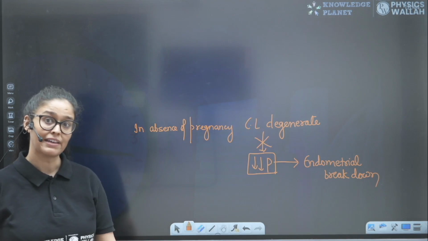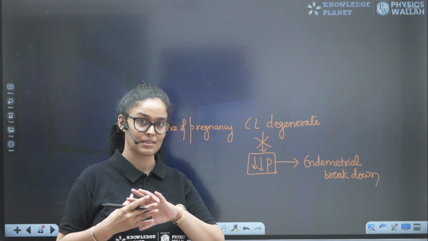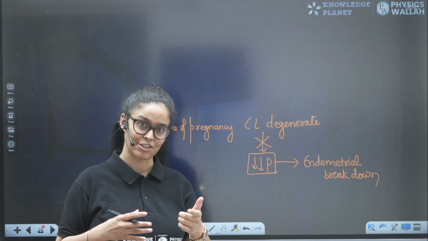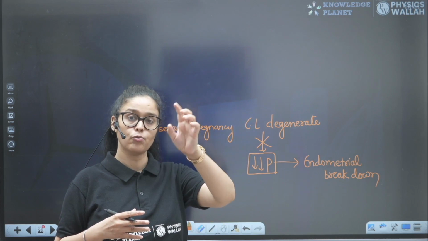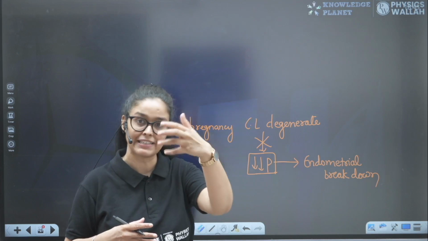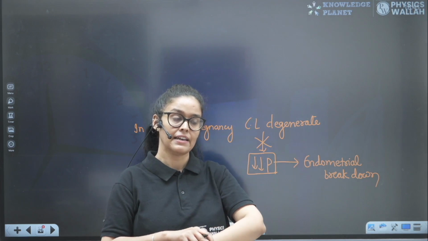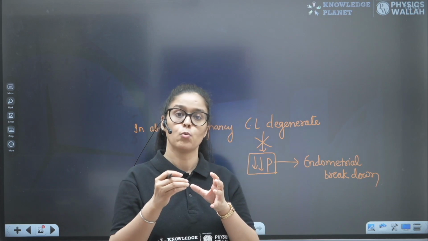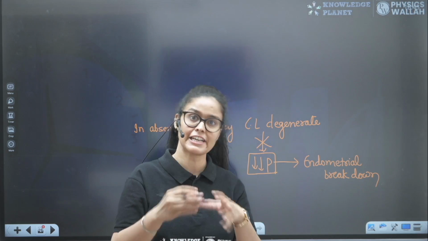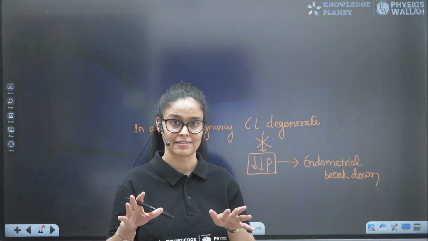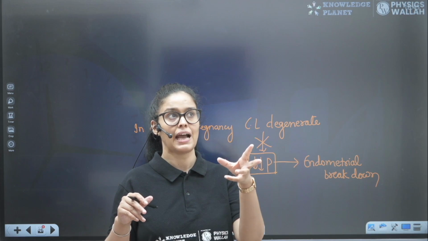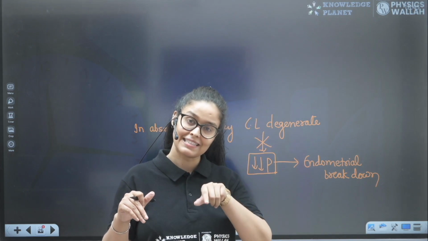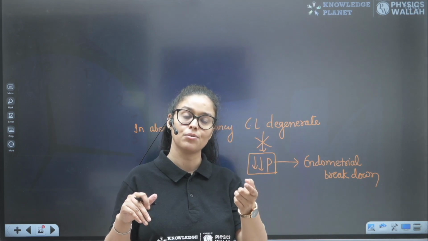But when pregnancy happens, suppose fertilization has happened, in that case, after 7 days of fertilization. After the secondary oocyte has been released from the ovary, it has a life of 24 hours. So it is viable for 24 hours. So if sperm come within 24 hours to fertilize it, then it will get fertilized. After that, it cannot be fertilized, right? So suppose on the 14th day ovulation happened and within 24 hours fertilization has already happened. In that case, after 7 days of fertilization, you know what happened?